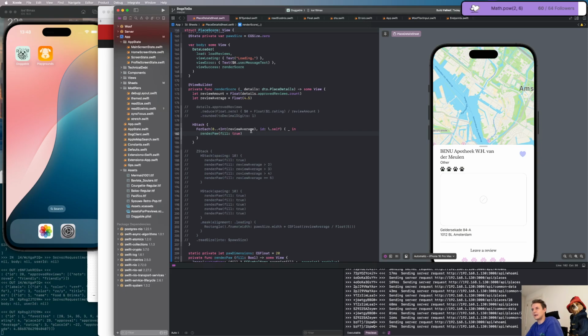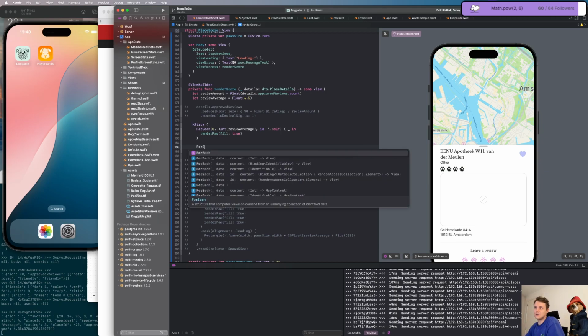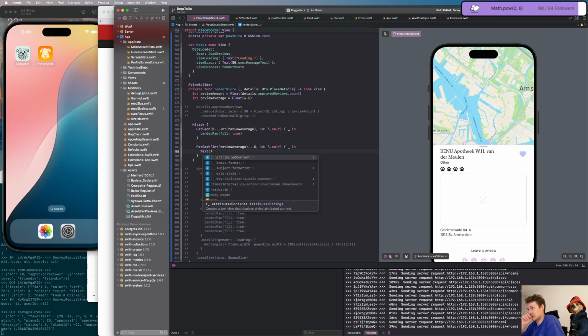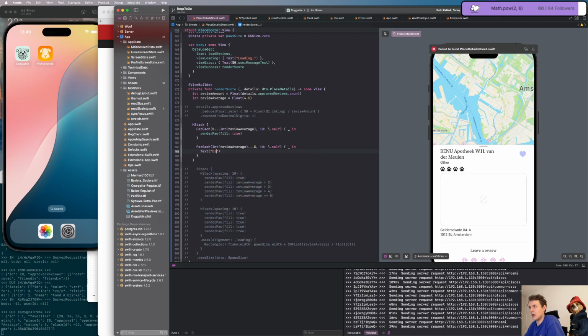Okay, so 4.5. Then we do another ForEach. This time we start from here and we go up to 5. Can we now do this? ID self and so text blah.